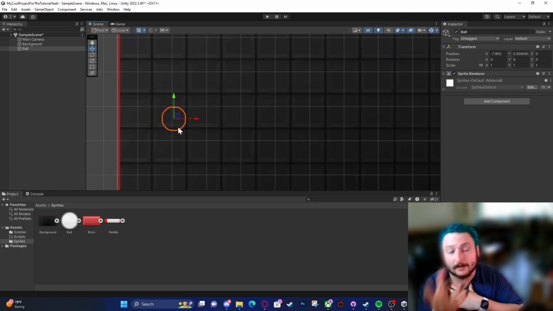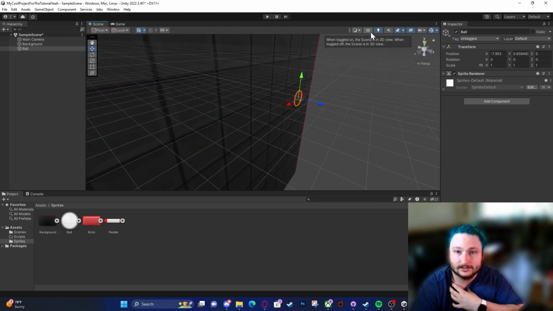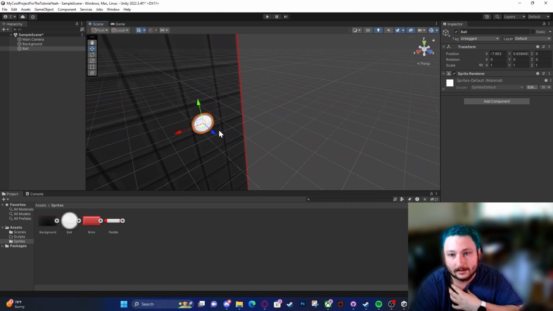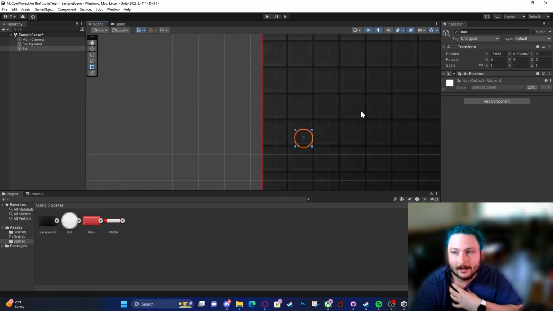Now, I did talk about how in Unity, Unity is a 3D game engine. If I go and hit the little 2D button, we'll see, hey, there he is. He's rendering behind it, which is a little goofy. I want to turn 2D back on. I could take its Z position and move it up, or I'm sorry, move it down.